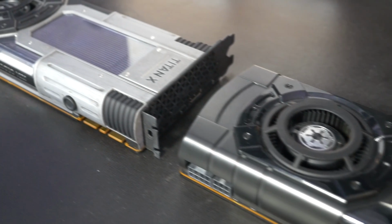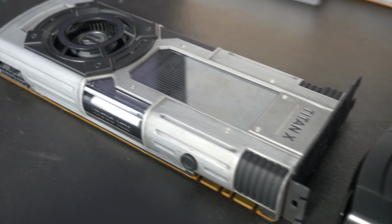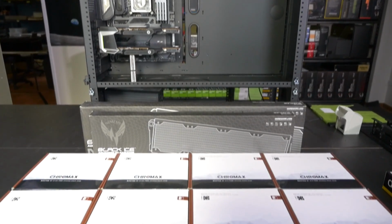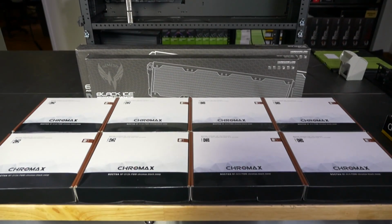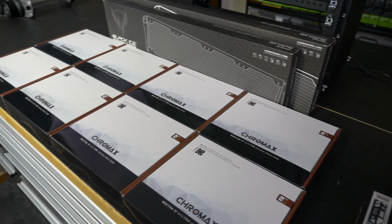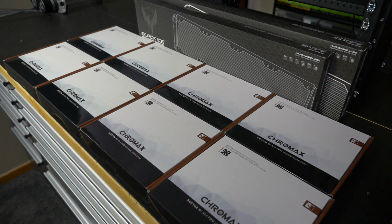By the way, if you're wondering where build 40 is, it's been reserved for the InWin Tau 2.0 build, which we've been working on already for quite a while now. It is a very involved build. It's going to be a massive multi-part build log, so I'm really looking forward to that one.